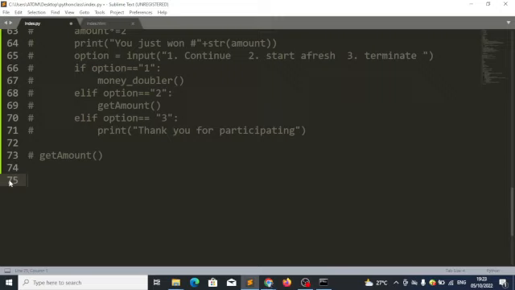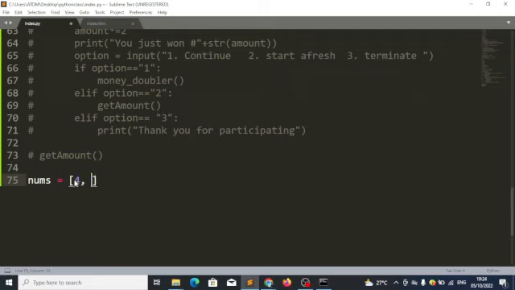Let's move on. So let's create a list. I can say, let's say, nums equals to this. This square braces makes Python know that this is a list. So we can now keep items inside this list.